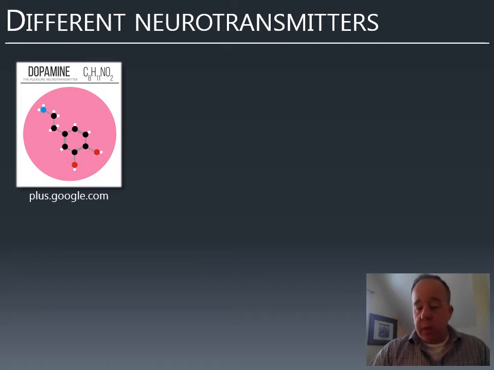There's dopamine, which you may have heard of. And this is involved in initiating actions, in motor control. And so movement requires dopamine. And we know that movement is one of the main things our nervous system does. One of the main points of having a brain at all is so that you can respond to the environment. And responding means moving.